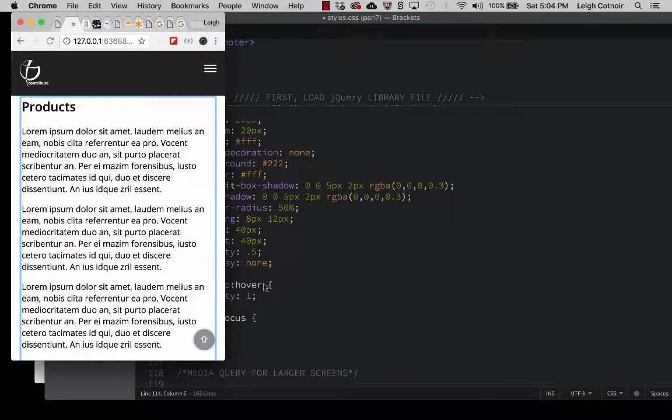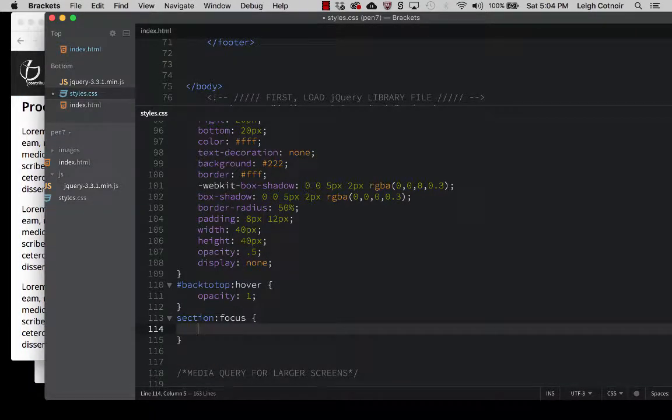And that's why you get this blue outline around it whenever we're using the Brackets preview window. So if it has focus, I want to do a dash and say webkit, since it's the WebKit rendering engine, and then dash again and say padding, and instead of padding top, we're going to say padding before.